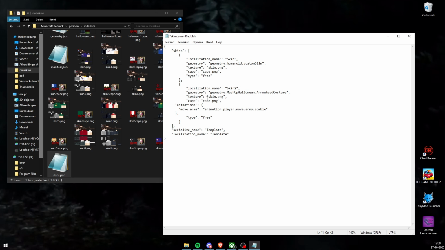If you want to use it without the cosmetic, you can do arrowhead, because it will basically give your own skin if you didn't draw on the arrow. And then in between cape and the last row, you want to have the animation, which is zombie arm in this case. And then save it again.